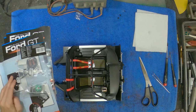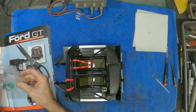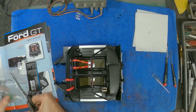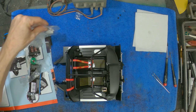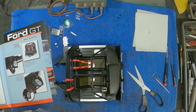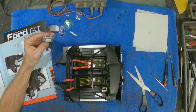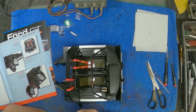Okay, we've got these little parts right here. Some more electronic gizmos. Looks like a speaker and a... Yeah, I believe that's a speaker. Yep, really tiny speaker. And a wiring harness and a couple brackets. Don't want to clip the wire harness. More screws. Okay. They are calling this the battery box, which it looks like it holds a battery. You can see there it's one of those weird type batteries. Hopefully they tell you exactly what kind of battery that takes. It's one of those weird cylinder small ones.